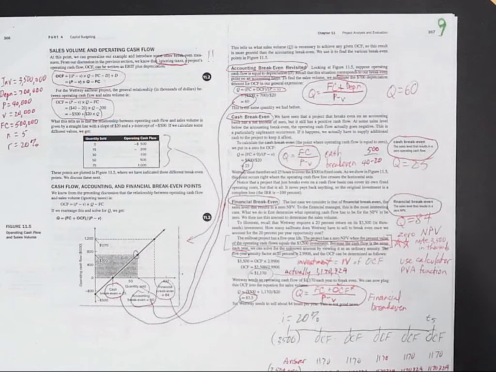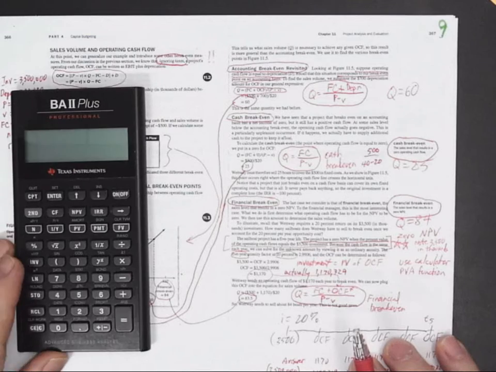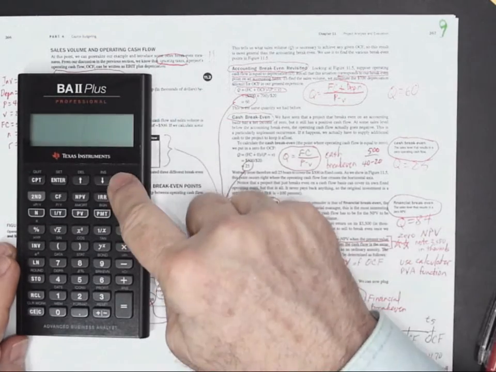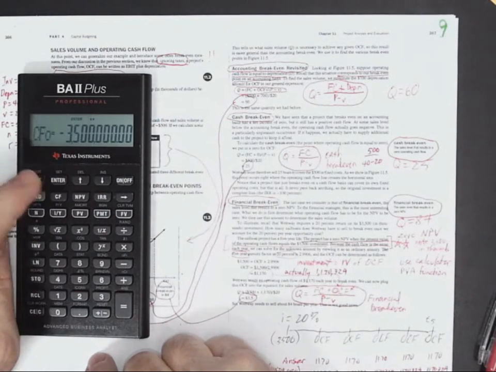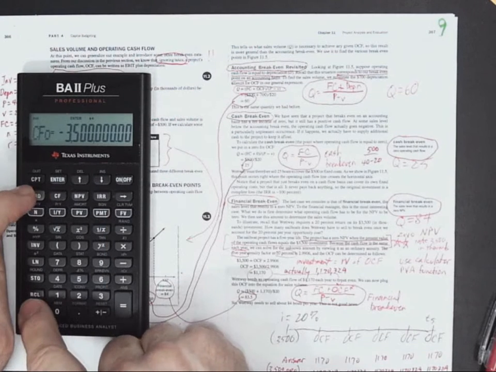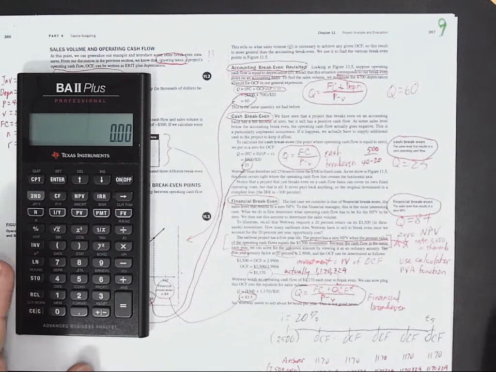$3,500,000 out. We've got some operating cash flows. We don't know what they are. We're trying to calculate that. Over 5 years at 20%, what would that have to be? Now, we'll use the calculator rather than factors. So we turn on our calculator, go into cash flow mode, clear everything out. And actually, we don't have to be in cash flow mode.